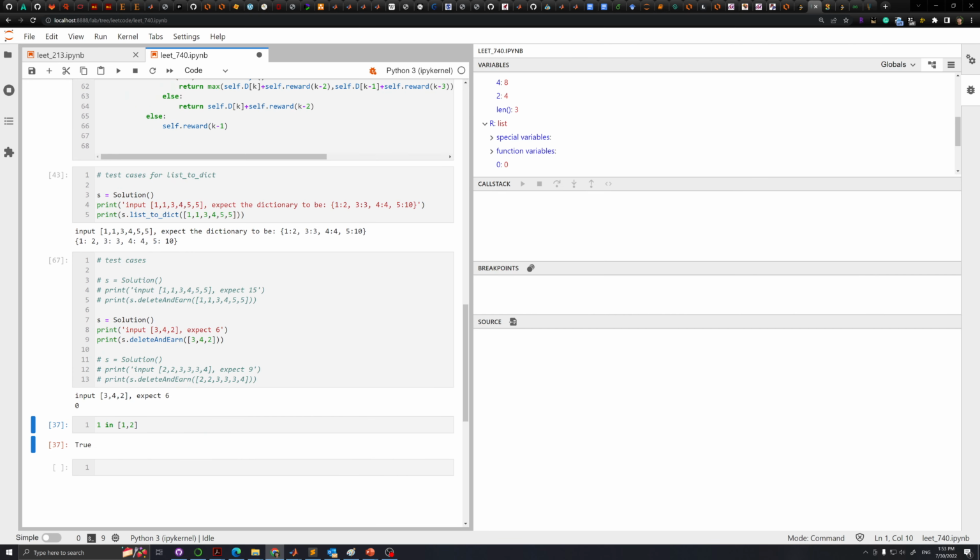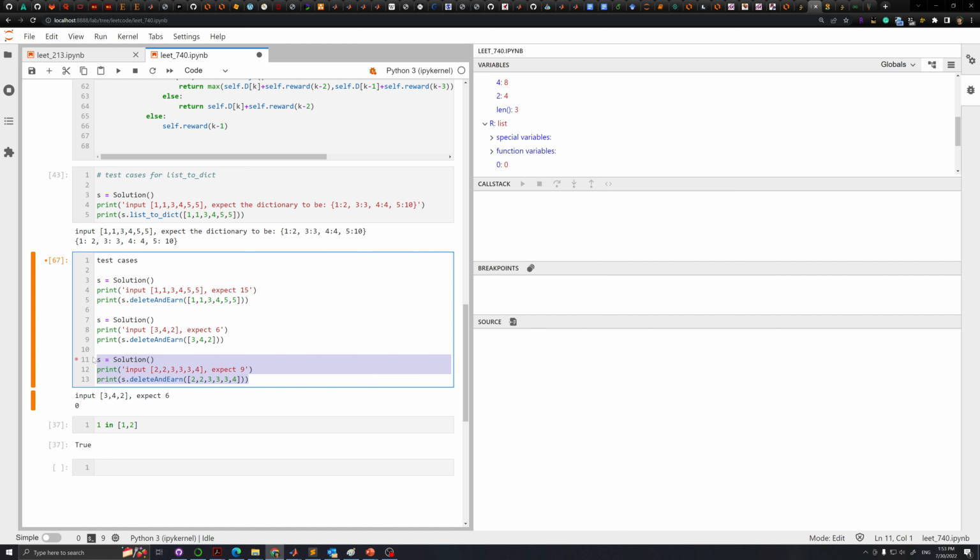So I think we have to somehow delete the solution each time we run it, right? Delete the solution object. Delete S, for example, and then recreate it. Maybe that'll work.